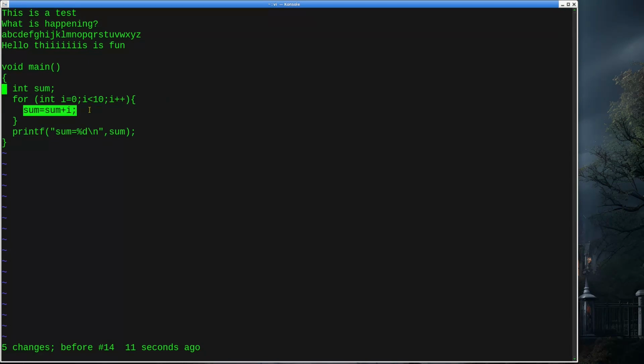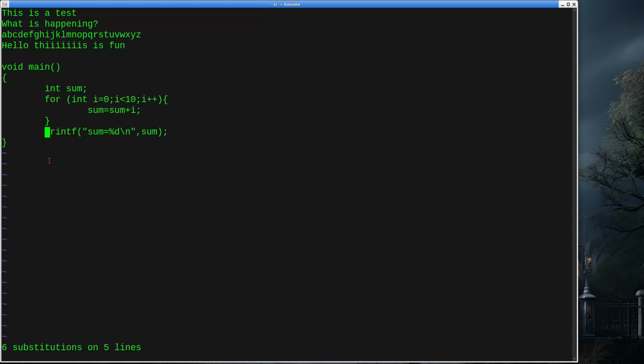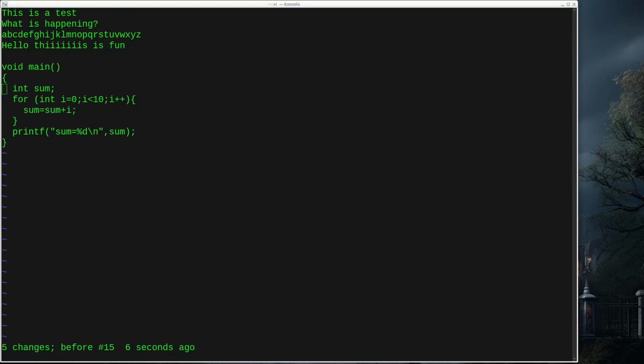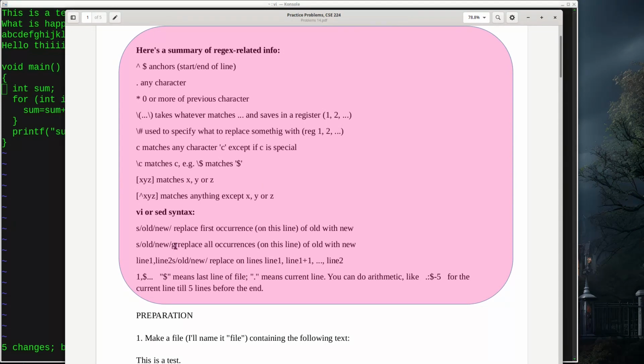So when you do a substitution like this, it only happens once per line, but I can add a switch /G which says do this globally on each line. So when it gets to this line, it will look for a pair of spaces, which it will find right here. It'll replace it with a tab, and then it'll continue looking for another pair of spaces, which it will find right here, and replace that with a tab. So this will do what we probably wanted, change all of our double space indenting to tab indenting instead. And so if you like tabs, now we've got a nice tab indented file. So that's this /G at the end, replace all occurrences on this line of old with new.